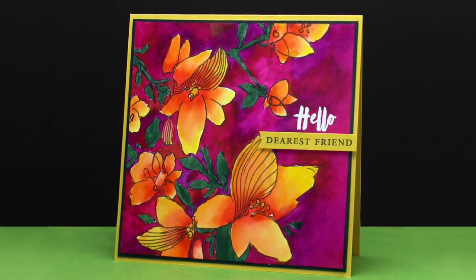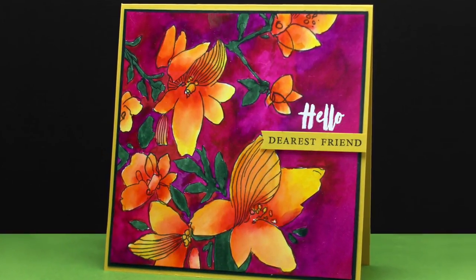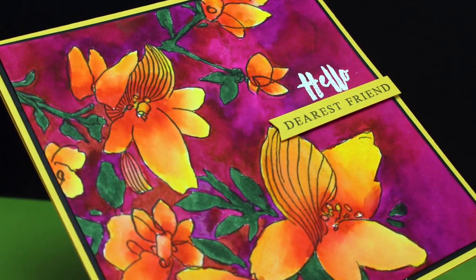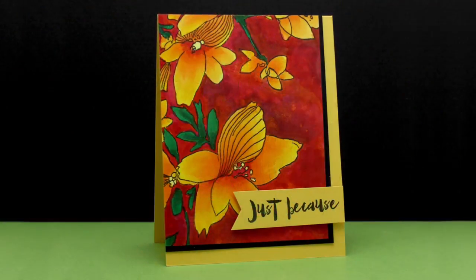But all I did was wait for it to be completely dry so I could emboss my hello sentiment on top of it using some Wow embossing ink and Hero Arts embossing powder, and did a little flag on some yellow cardstock with the dearest friend portion on it and popped that up with some dimensional adhesive.